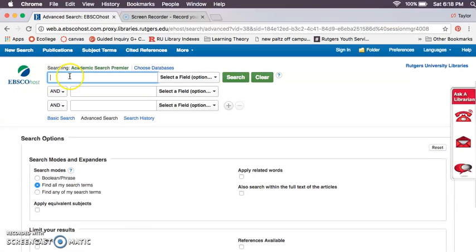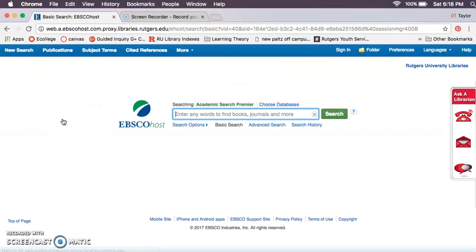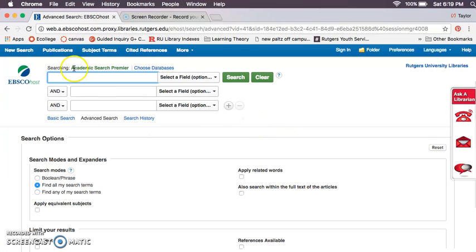From the home page, you have a bunch of options. We'll start where we already are with New Search. Right now, we're on the Advanced Search screen. You can use the Basic Search if you'd like, but Advanced Search really helps to narrow down your results a little bit better. So we'll go back.